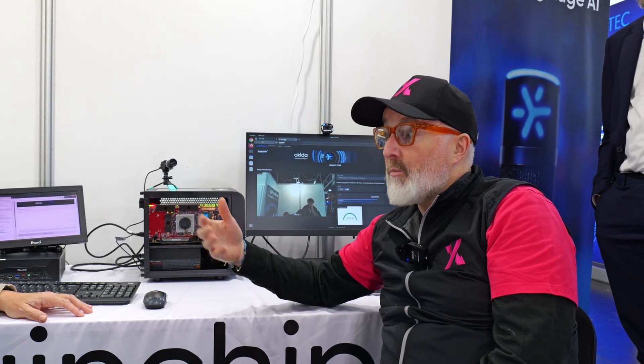People probably have experience with recurrent neural networks - they love them because they're very efficient at the edge, but they're really hard to train. Our formulation allows you to train with an ordinary GPU workflow - it's very stable and easy. Then we can automatically fold that neural network into a recurrent form which performs with great power efficiency and speed on our hardware.